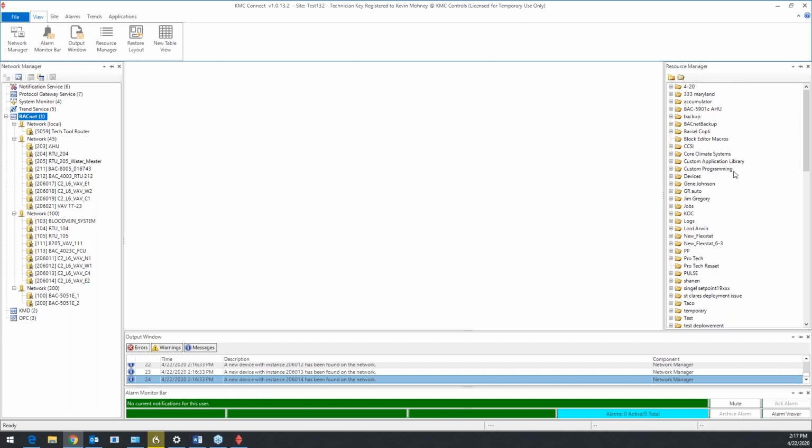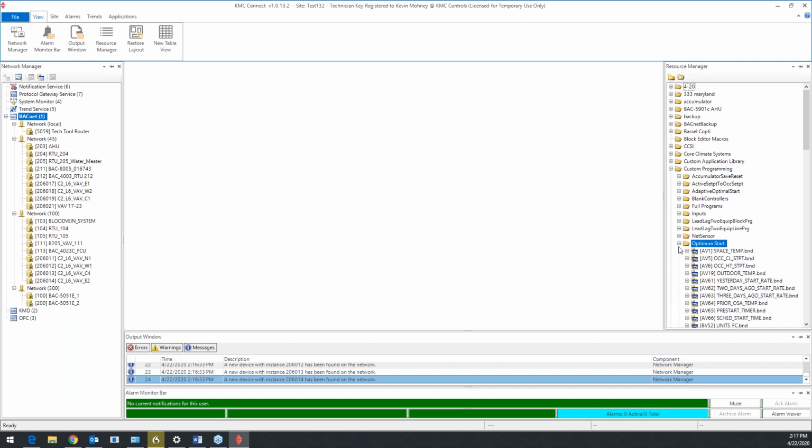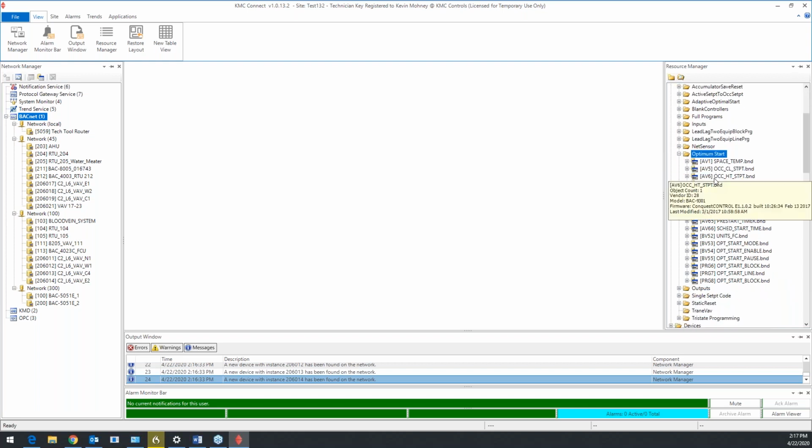So if you're going to use this snippet, this is where I keep code snippets, custom programming. Let's say I have some optimum start programming here. Well, I need all these objects, and I need this programming.